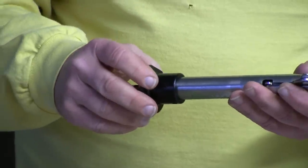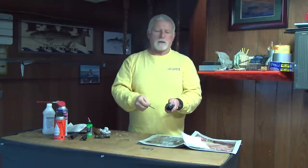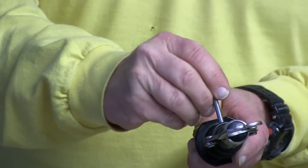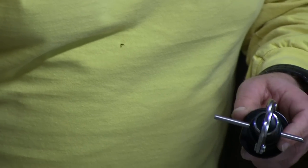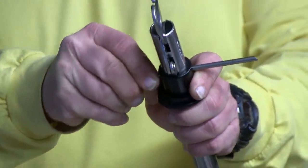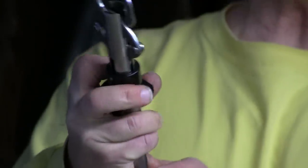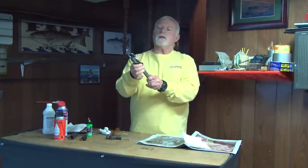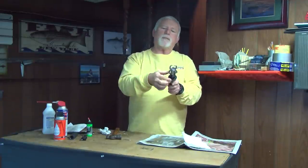So the next step is we're going to take this black piece and slide it down. Now if you notice on your tool, on one end it's cut at an angle, and that's done for a reason. Once you put the tool in there and start working it, it's going to push those two springs up for you so that you can go right through. Then the next step is you're going to take your pin and follow the tool right in behind it. A few taps and you're good. Check it at that point and make sure that your Boga is working. You're going behind those two springs with those black plastic clips and going in behind them with the pin.